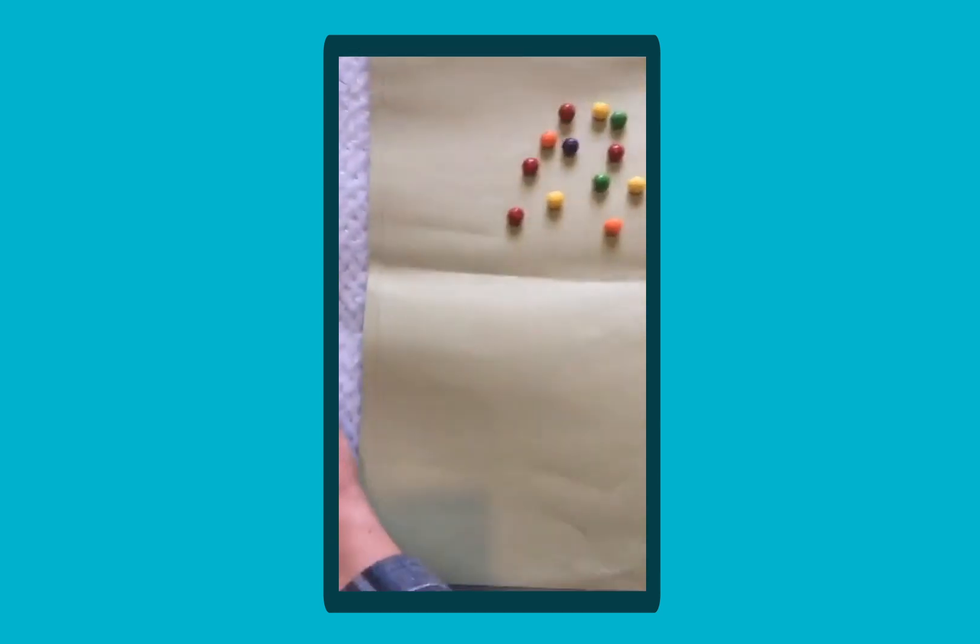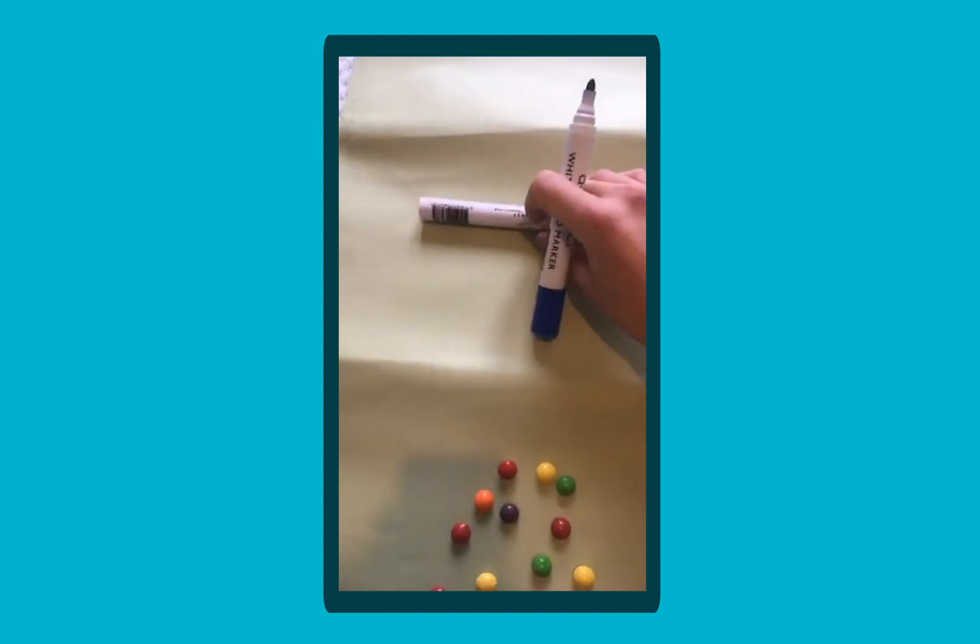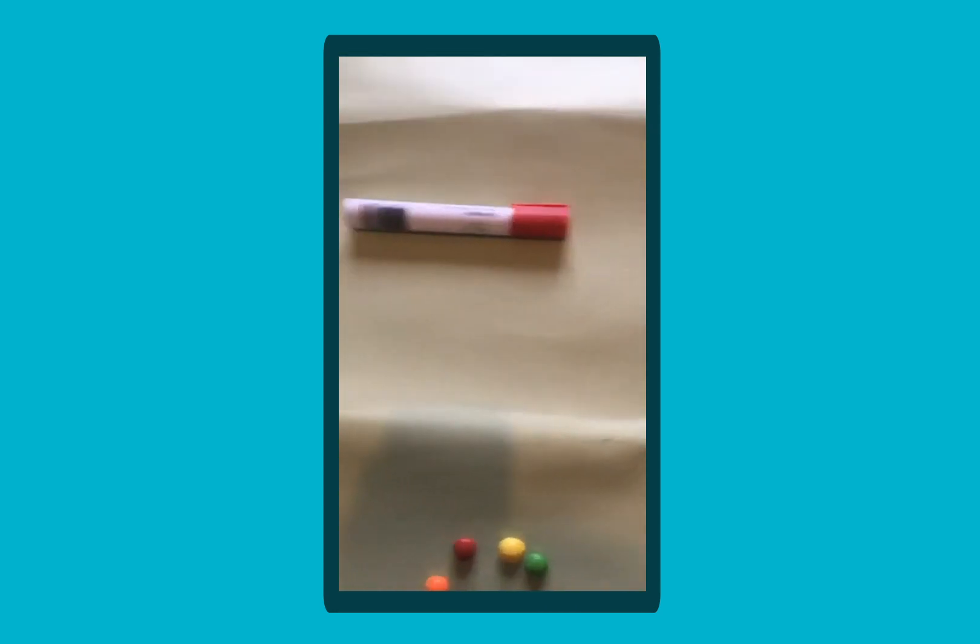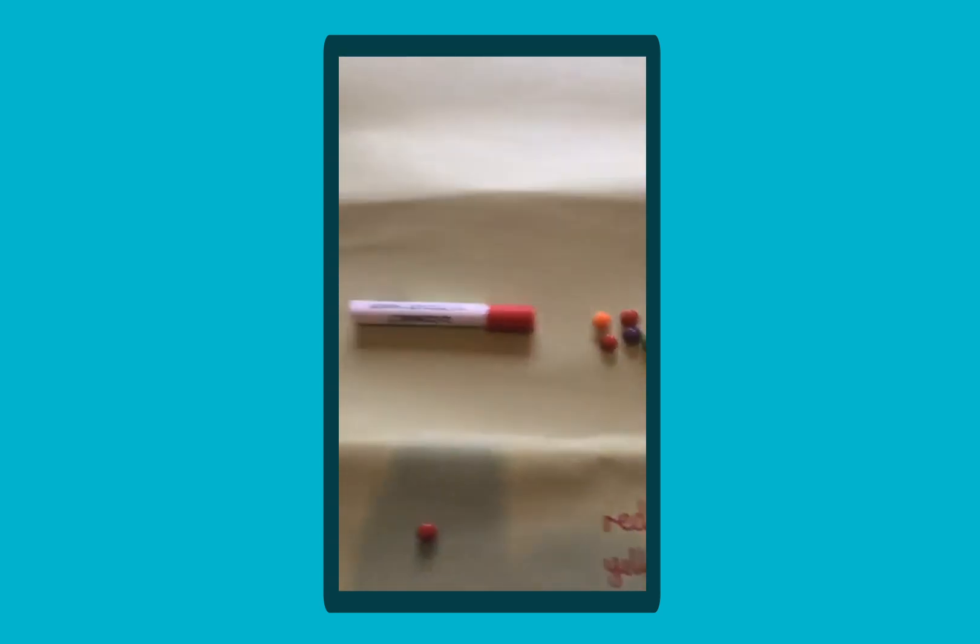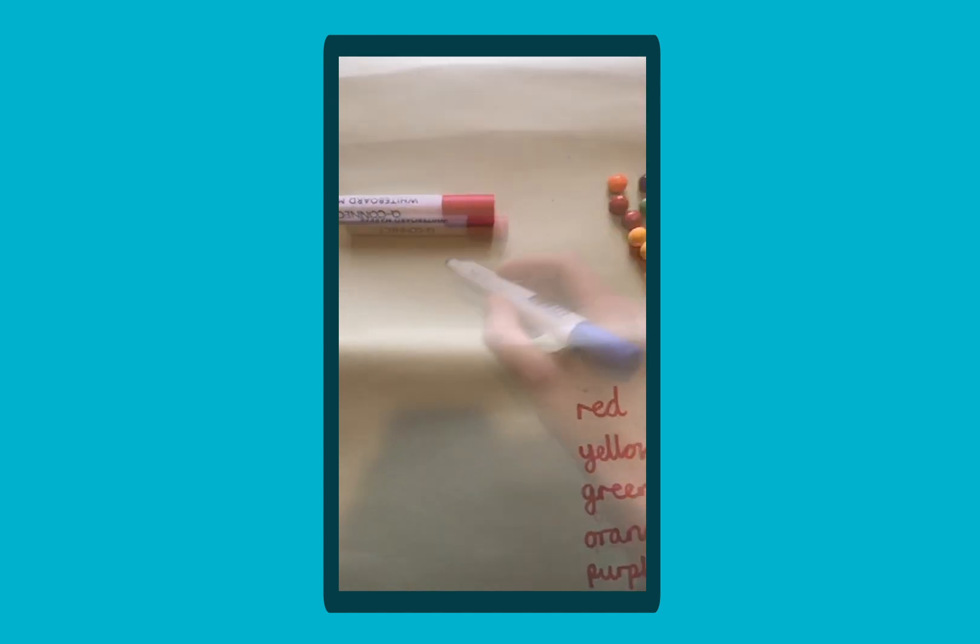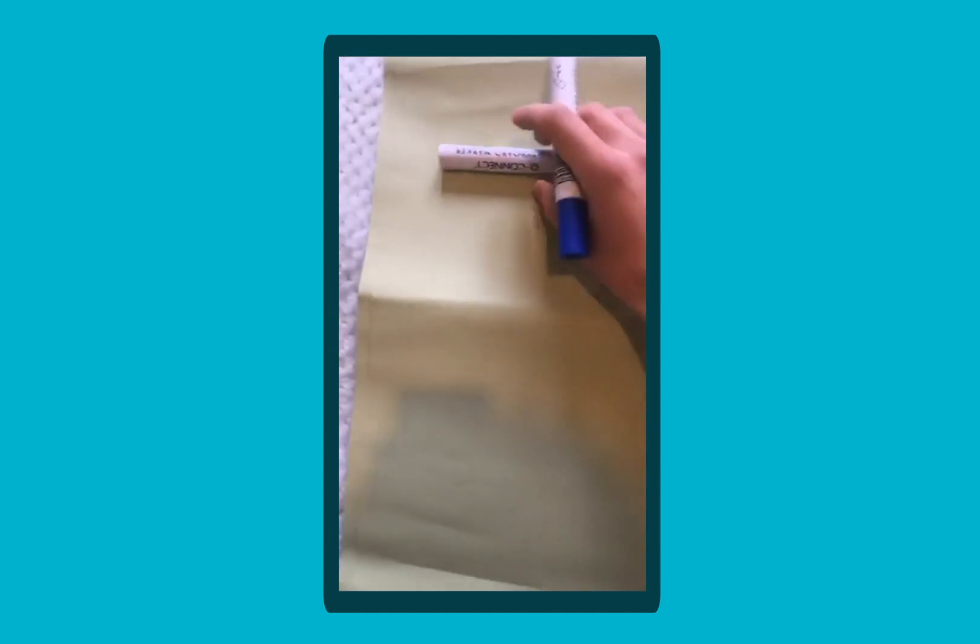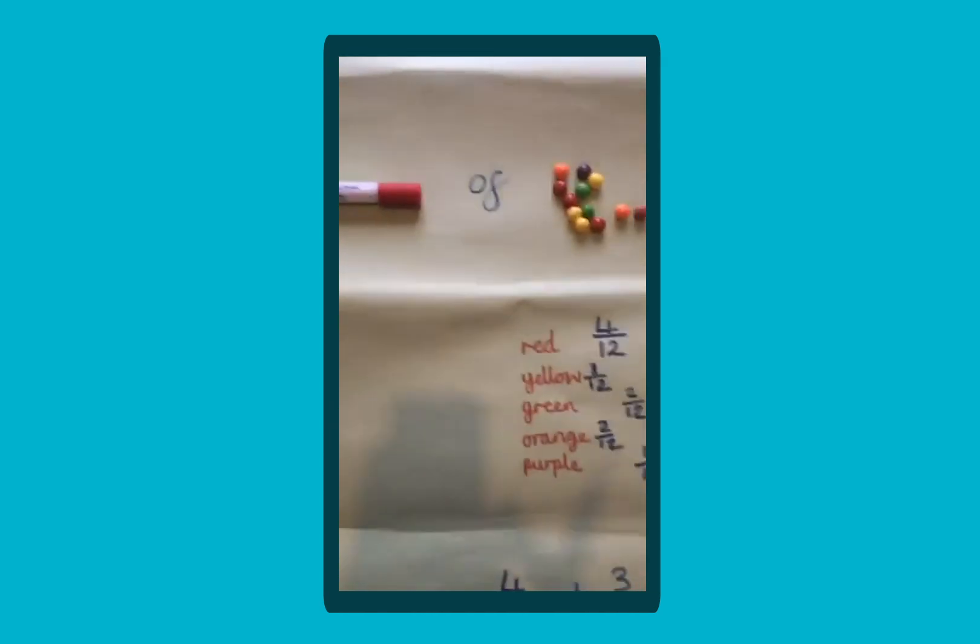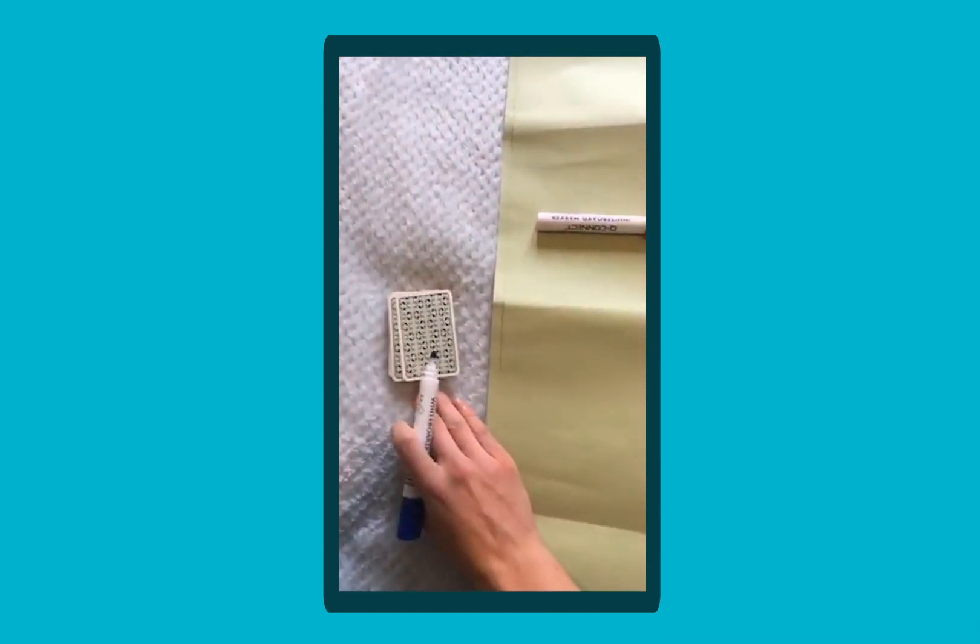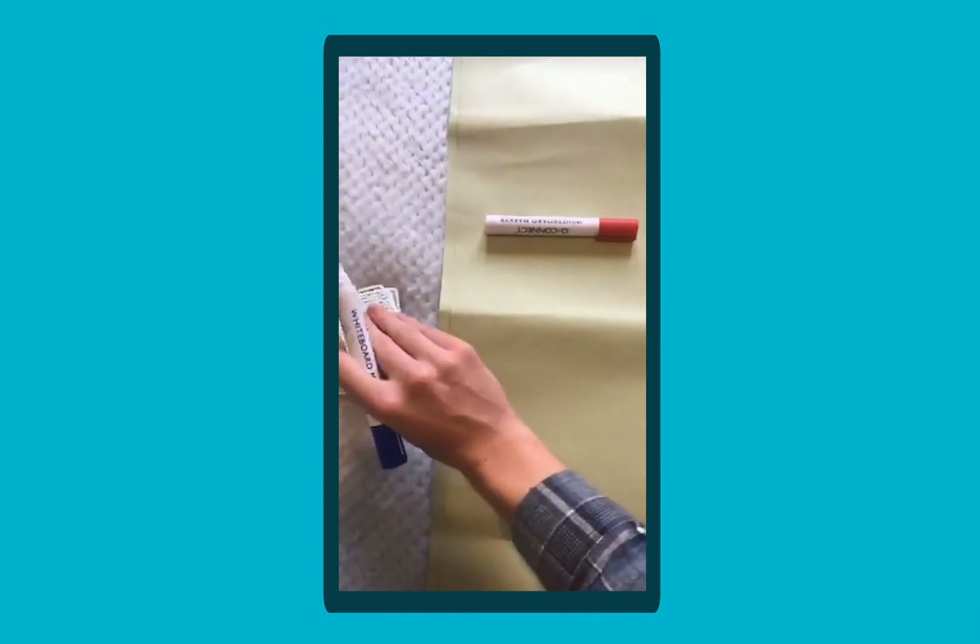So let me use this pen here, and if I know I've got 12 sweets, let's move them up, actually let's make our workspace better. So we've got my fraction line there and we've got our 12 sweets there. So I've got some playing cards and I'm going to flip those over to create a fraction.